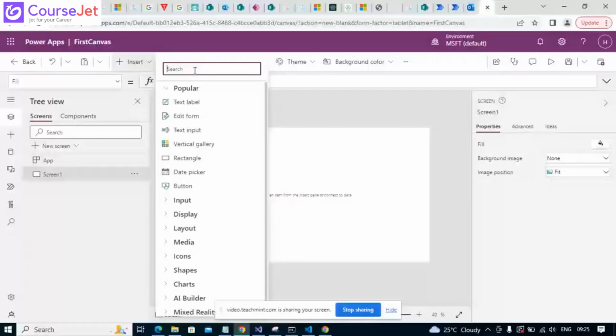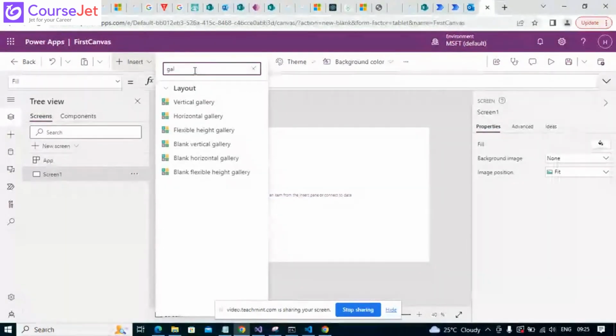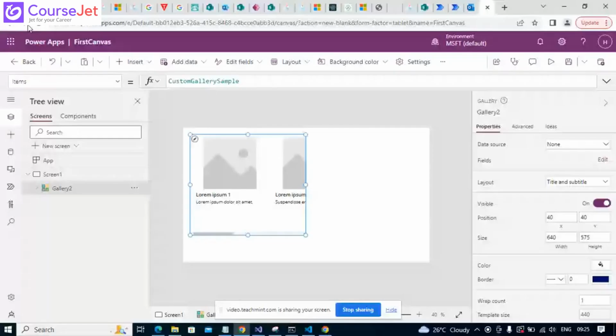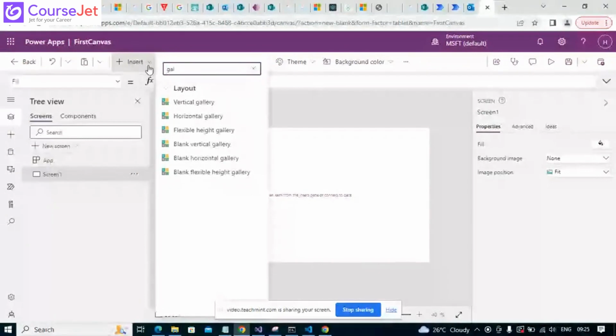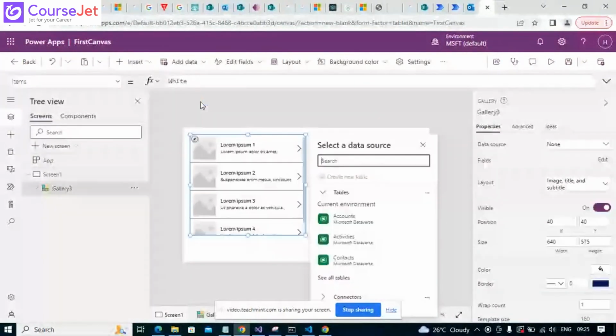Insert a horizontal gallery or any one. Oh, this is coming like this. You have selected a gallery. It seems I selected a vertical gallery.